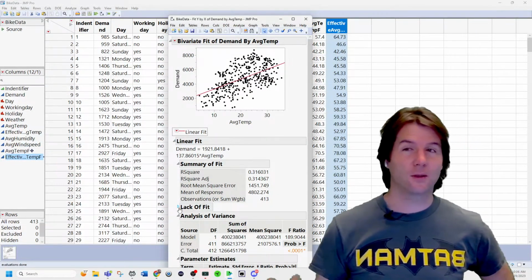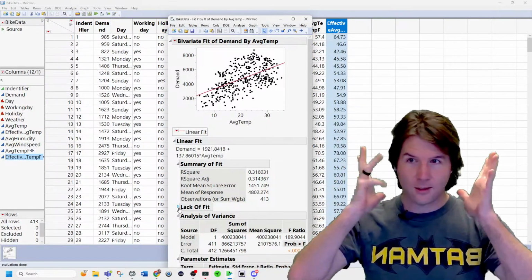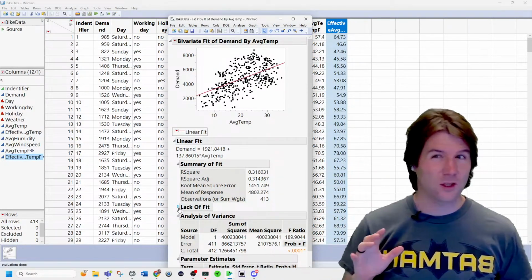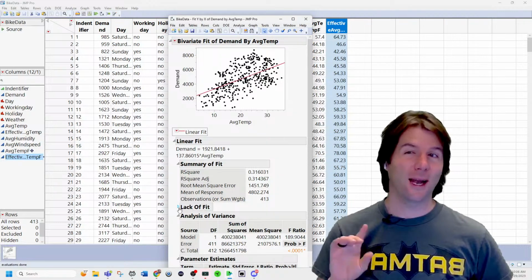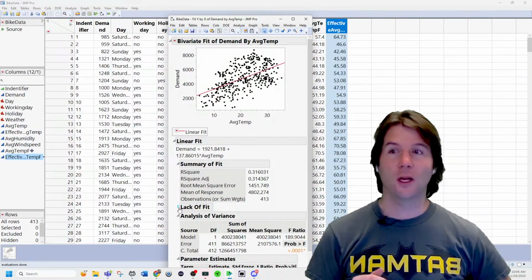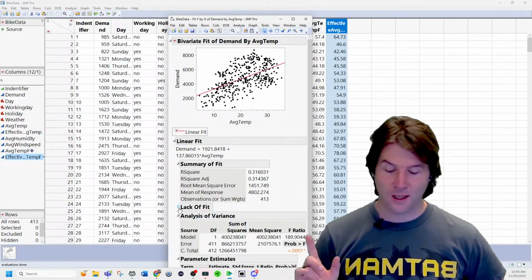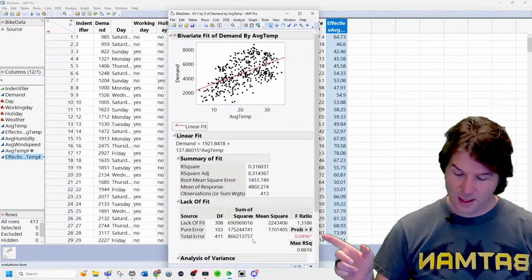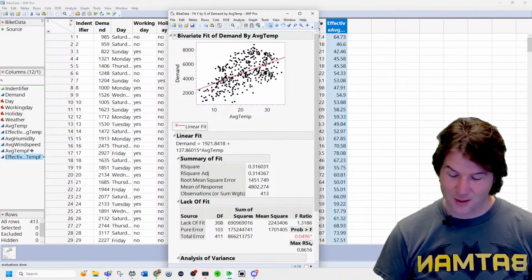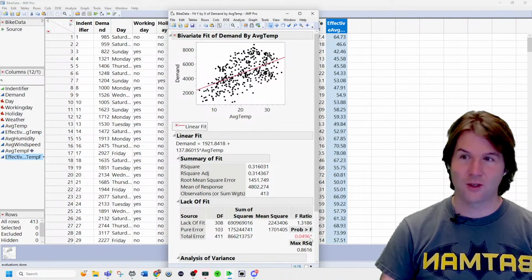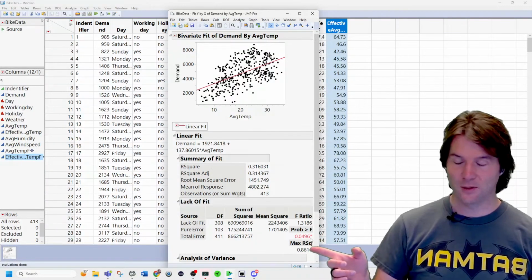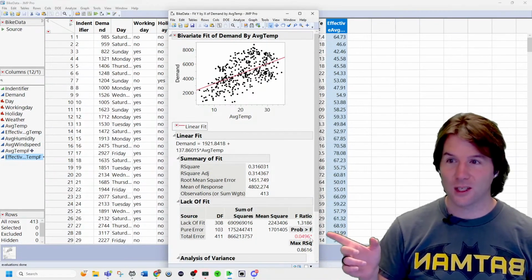This is beyond 201, so if you want, don't listen to this. But if you really want to see if it's linear or not linear, we can do what's called a lack of fit test on the line. The null hypothesis is that there is no lack of fit, and the p-value, I guess, is going to be small. And there, it's barely small. So what do we do to the null that there is no lack of fit? Just barely.